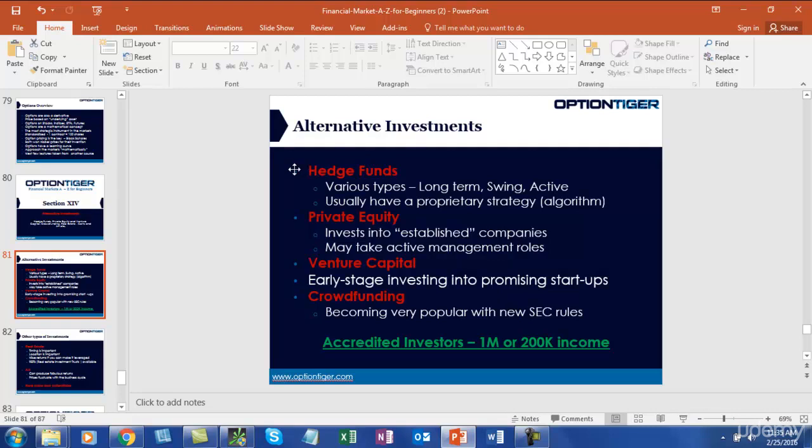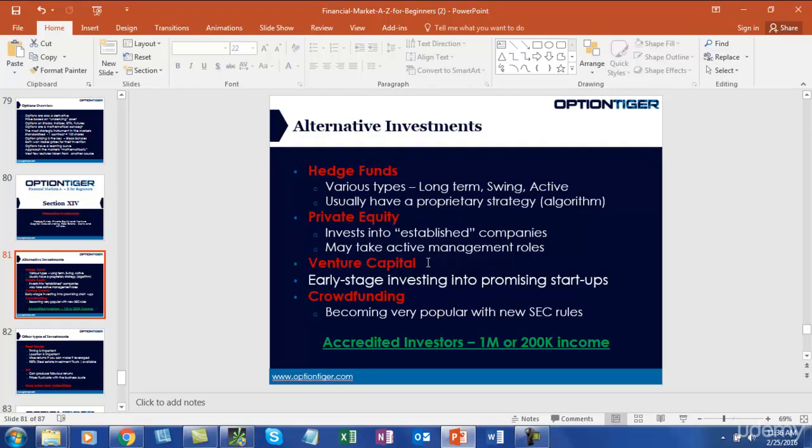Obviously, all of these require funds that you do not want to touch for many, many years because private equity in general, if you invest into a private equity fund, then that fund gets invested into companies. And so those are long-term investments, 5 to 10 years. And in fact, the private equity company may even take an active management role in those companies. And so your money is locked up. And same thing with venture capital. Venture capital also, they require you to invest for 10 years. And you probably should not be looking for that capital back from them, at least for those 10 years.